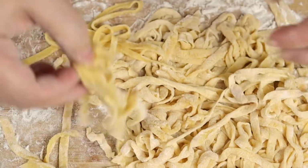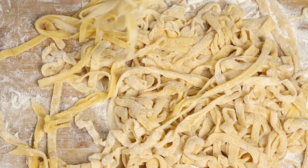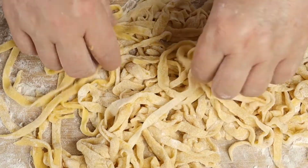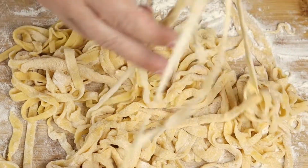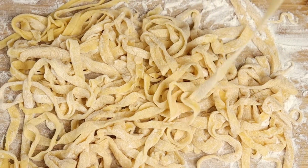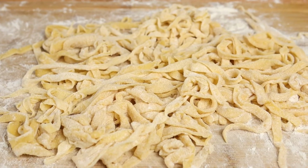Now it's okay if some of them stick because they're gonna separate when they go in the boiling water, but just try to separate as best as you can. And now we're gonna take a big pot of water and generously salt it, and we're gonna cook these noodles for about 2 to 3 minutes. Because it's fresh pasta, it does not take long at all.